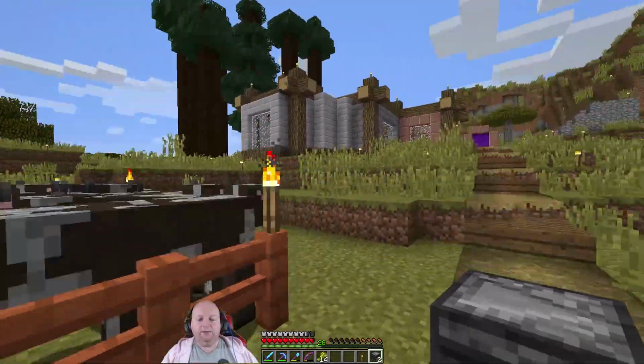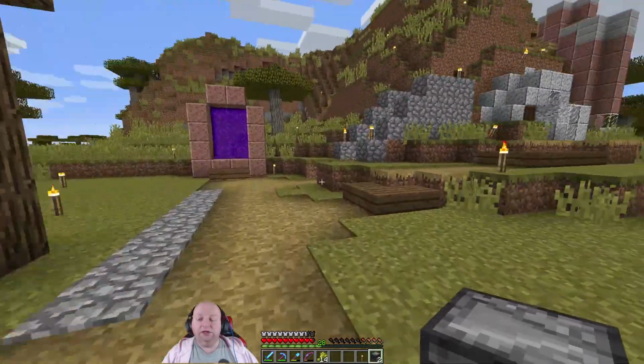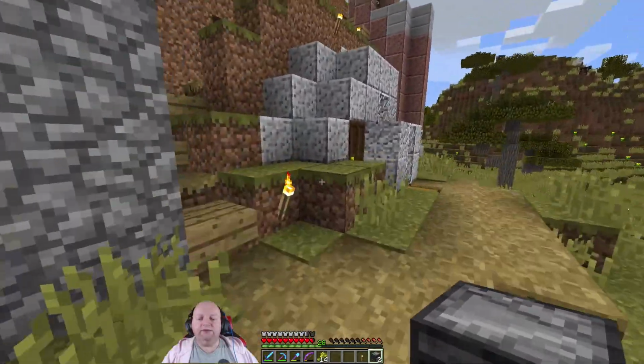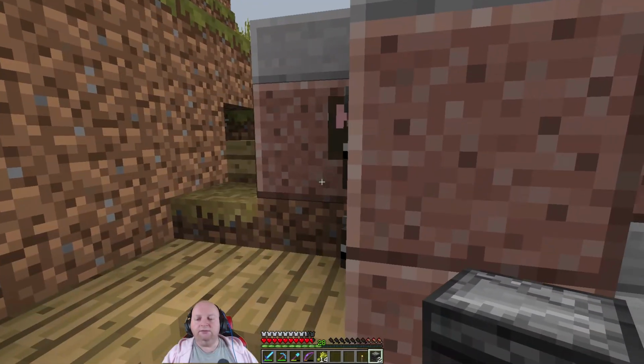But when we do that, I'll be looking at getting a wheat farm up and running soon. I want to get villagers over for that one. I want to automate it. We might have to just build one that's not automatic first, and then automate it.